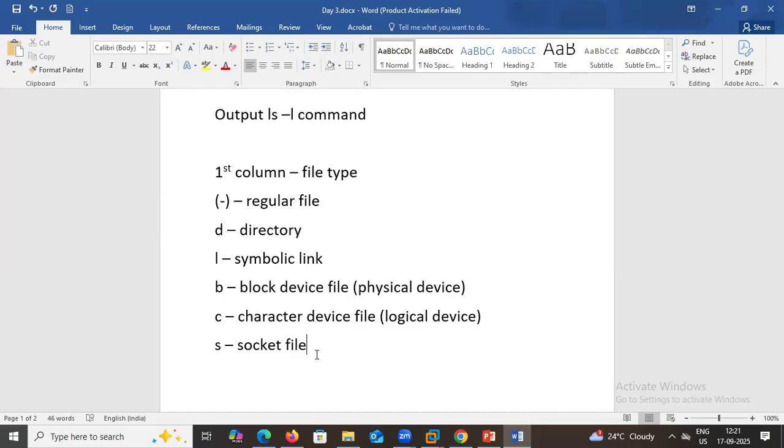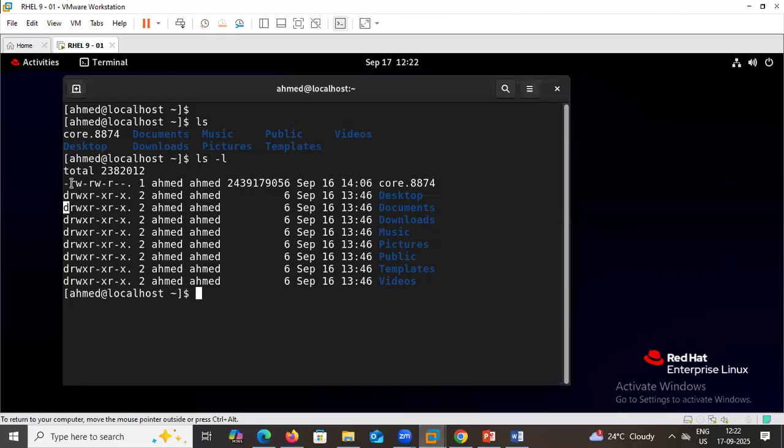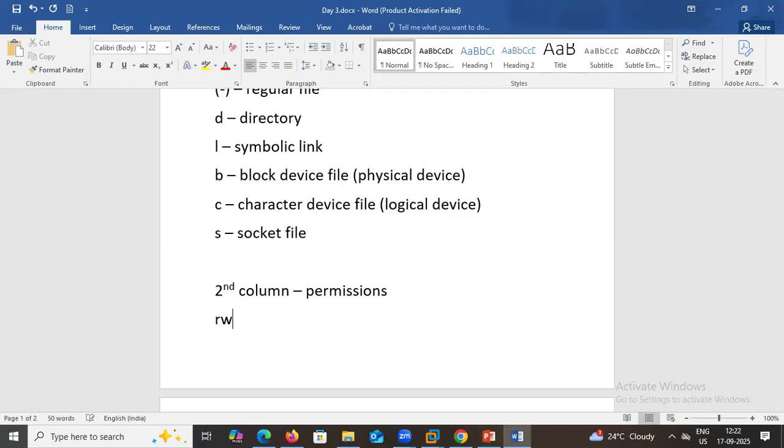Okay. Second column. Second column indicates permissions. Here you can see the permissions, for example rw-. The first three permissions are for the owner of the file.